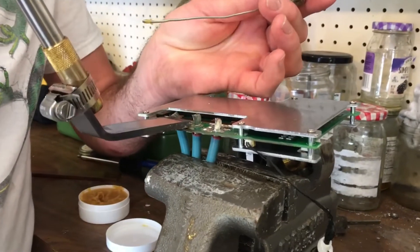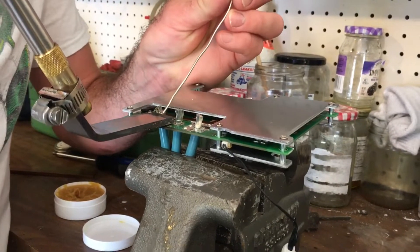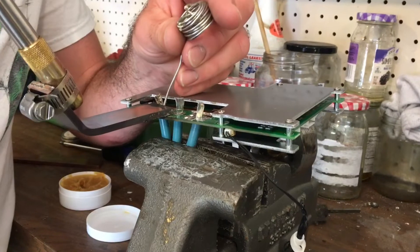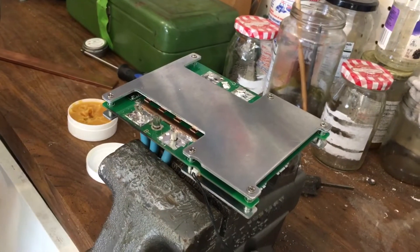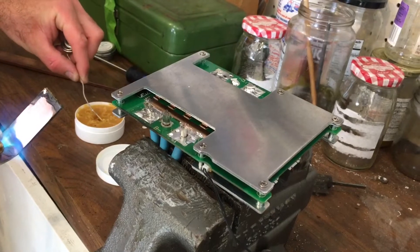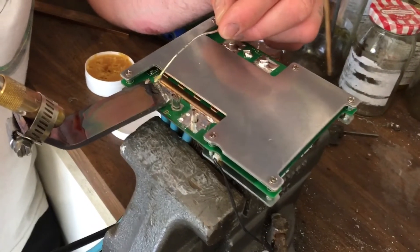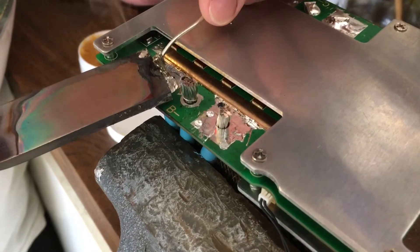Now I'm gonna hold the tool against the pad and the wire and start feeding the solder in so that the flux hits the wire. I'm just watching the wire to make sure that it's absorbing solder. I'm gonna go back and get some more flux — the whole wire didn't take solder yet. Going back in — that's nice, so I got the flux to melt and saturate the wire.